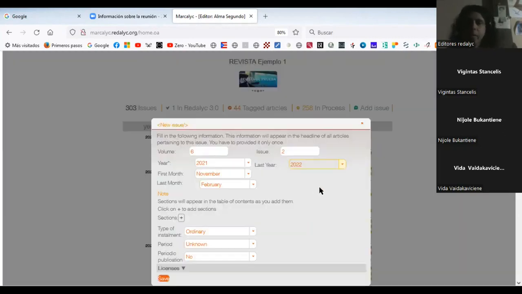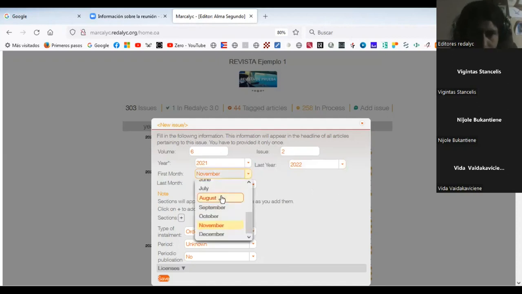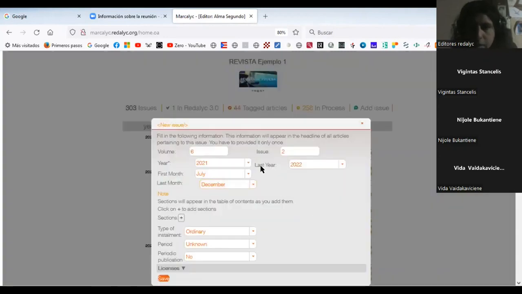But as I said before, we only select the last year when the issue belongs to 2 years. So in this case, we only are going to select July and December, and the last year should be without a year.